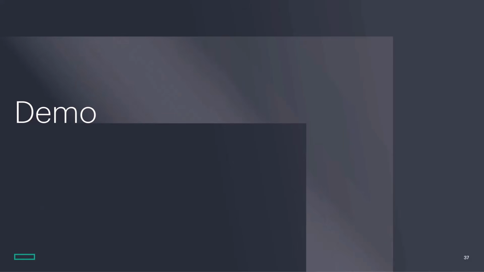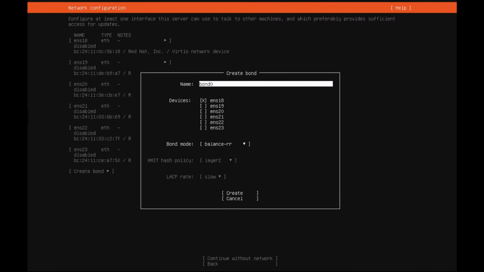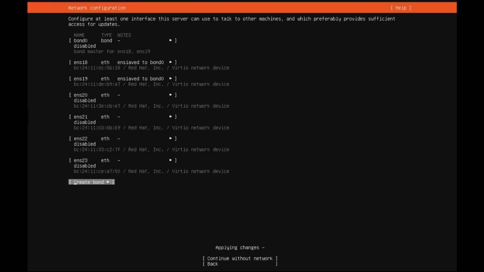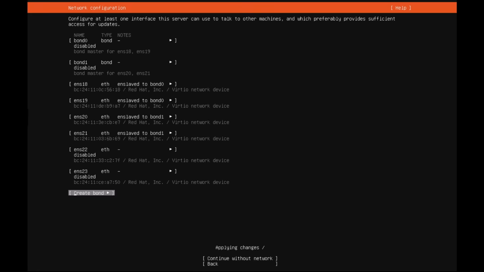All right, one more quick demo to really drill these points home. Okay, this is definitely the messiest, but could possibly be the most common one. I guess we'll find out as time goes on. But 6 interfaces, no native VLAN. What we need to do here is create our bonds, add our VLAN tags for our bonds, and then IP everything the way we need. So, starting from scratch again, 1, 2, go into bond 0, active backup, and create. Create bond 2, or bond 1, I guess, the second bond, and we're good to go there.